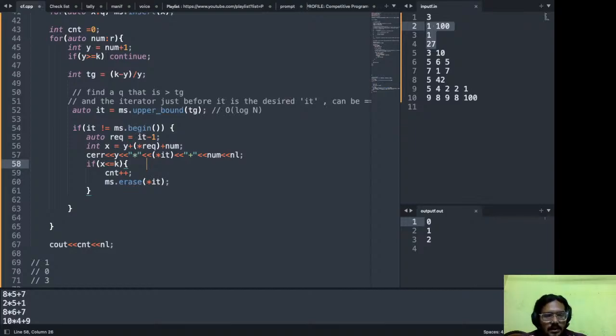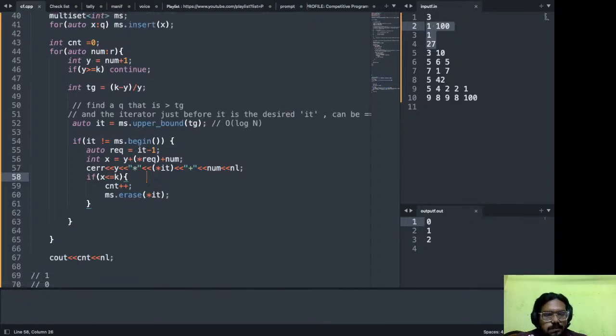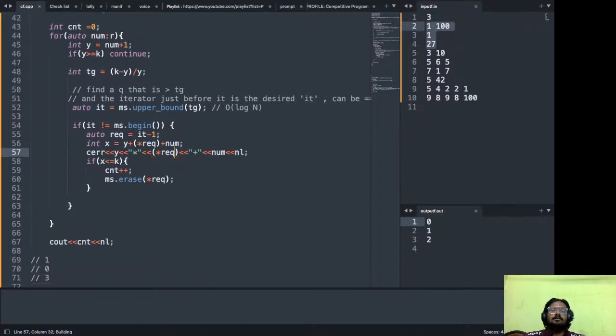This works. ms.begin अगर हो जाए तो we cannot go back beyond it, so we can skip that and that won't be valid. It should work.